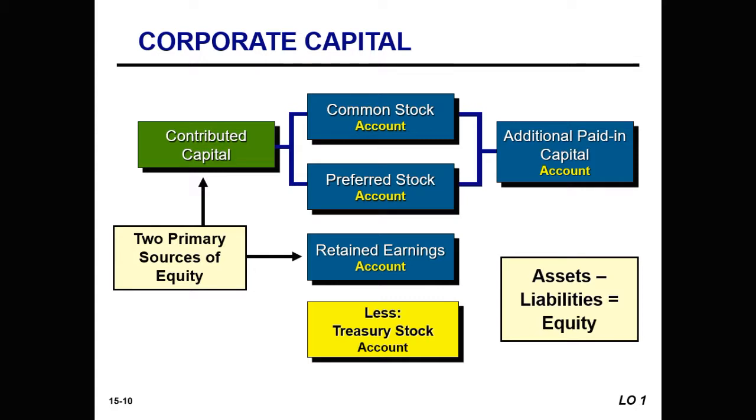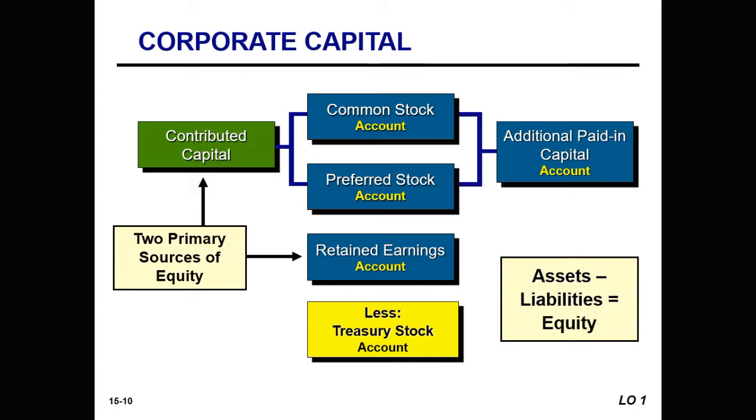There are several different accounts that are comprised in stockholders' equity. It is the capital stock itself. So here we see common stock and the preferred stock accounts. There is additional paid-in capital, and that is what is paid in excess of par, which we'll get to talking about here in a little bit. But there is also retained earnings, or the earnings that have been held by the company and not distributed to the stockholder.